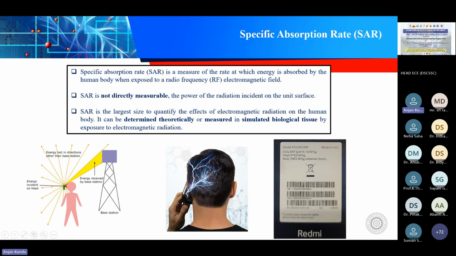So there will be a continuous exchange of energy between the mobile and the contact area of your body. Quite naturally, that portion of the body will get heated, and SAR limits that energy exchange to ensure the safety of that portion of your body. Whenever we place our mobile close to the ear, definitely the region of the brain surrounding the ear gets heated. I think everyone can notice.